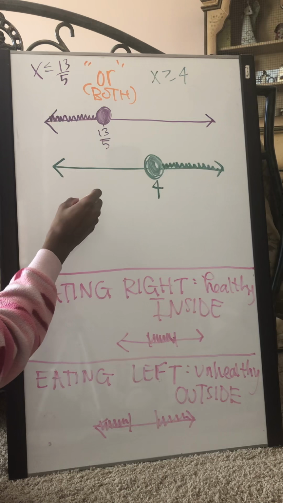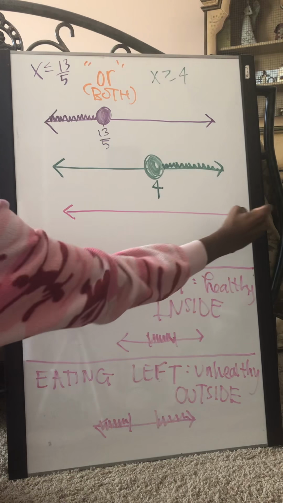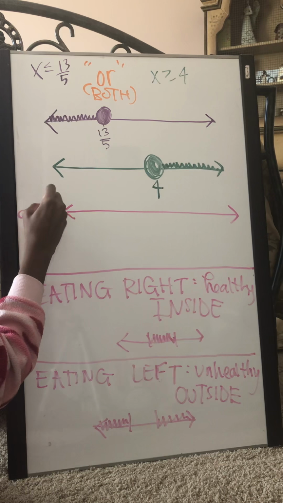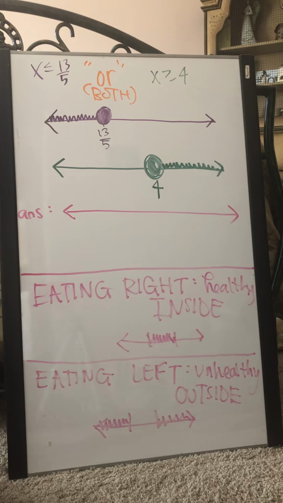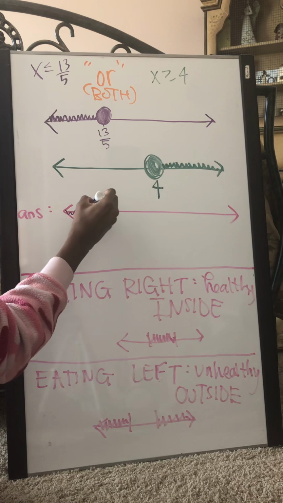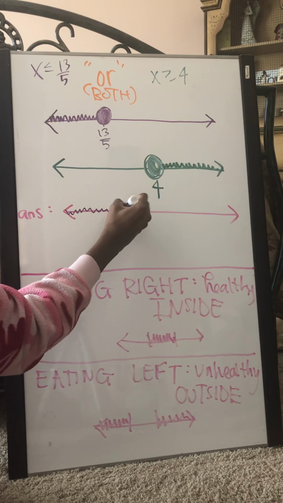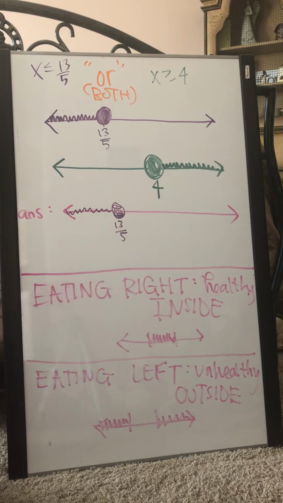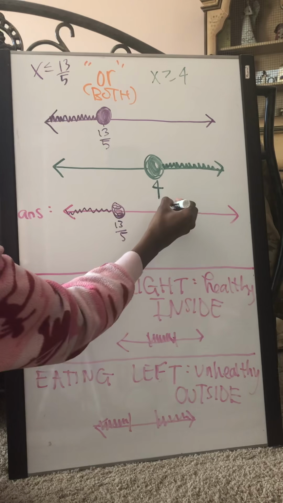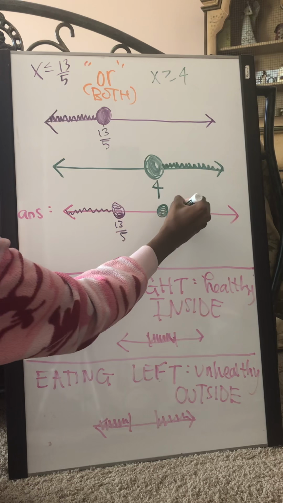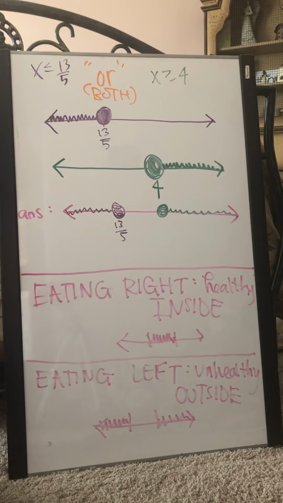So then for our final answer, we would combine these into one, okay? So I'm going to write out the final answer in graph form here. We are taking the purple section and the green section and just putting them both on the same chart, okay? So this would be the graph for this problem.